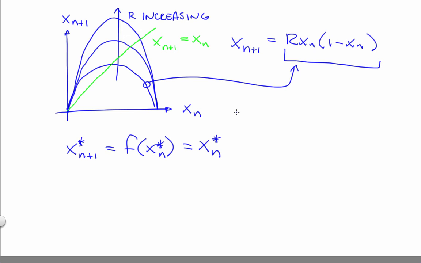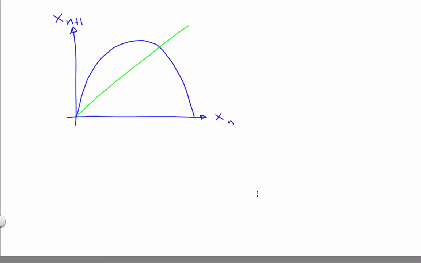Whether or not a particular crossing is a stable, attracting fixed point depends on the geometry of the blue parabola and the green line, as we will see. But first I want to show you how to actually use this kind of plot as a graphical solution technique. Imagine that you're starting at, say, x0 equals here. Then the act of evaluating the logistic map is equivalent to walking straight up to that blue curve.